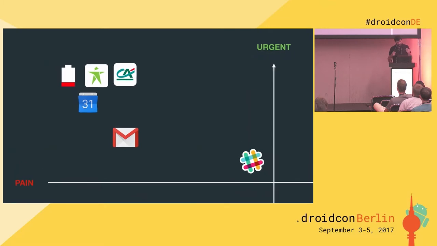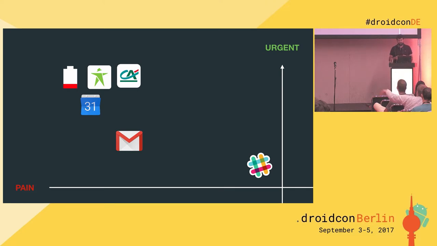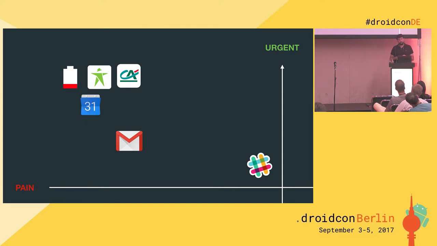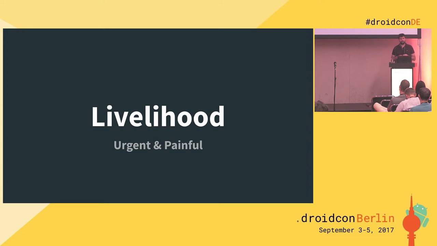Then there is the category that is urgent and painful. Here we find the low battery warning, your bank account saying you're going bankrupt, or your calendar reminding you of something you don't want to do but can't forget. This is the kind of notification you really need to act on quickly: plug your phone, pay your rent. I also added the Friday-night email from work or the famous off-hours Slack message from another time zone — the kind of thing where you say 'I don't want to read this, but I need to.' I call this category 'livelihood': urgent, painful, but you've got to do it.